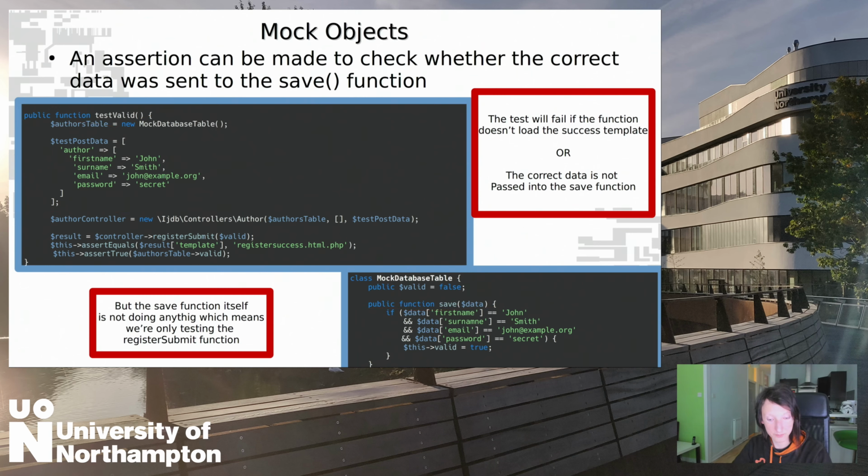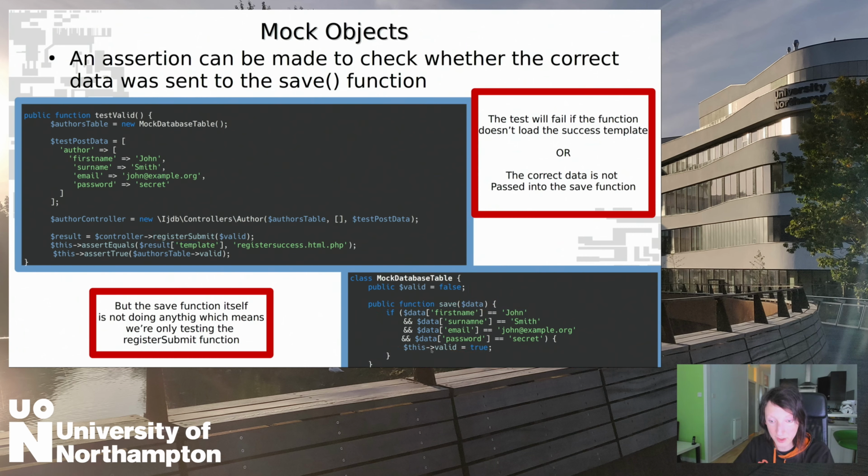And we're saying that when the register submit function is called, and when that then goes off and calls the save function, we're expecting the data sent to the save function to be this data. And if that's the case, I've just set the class variable valid to true.